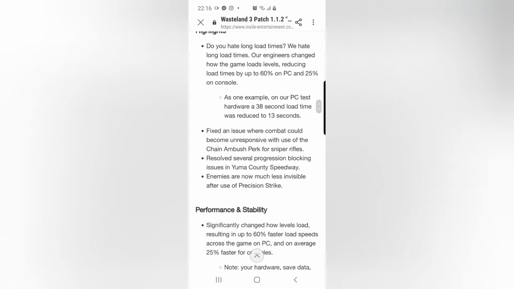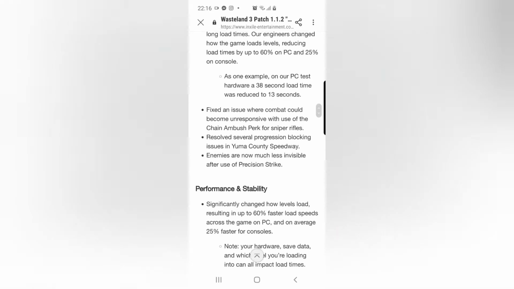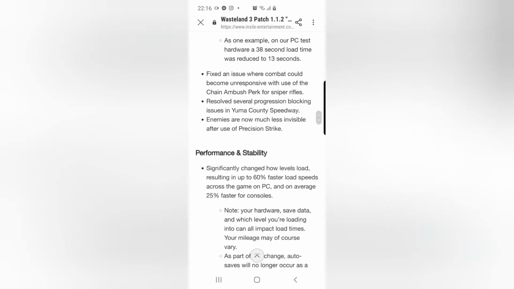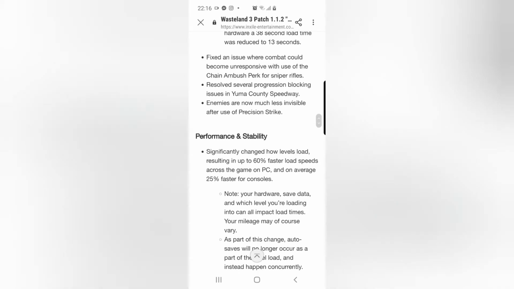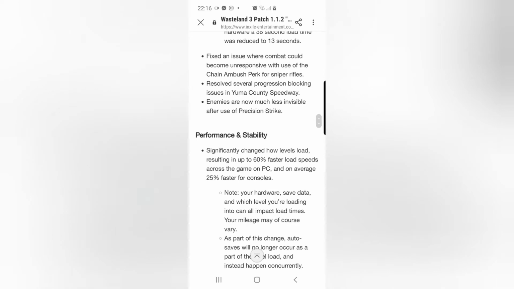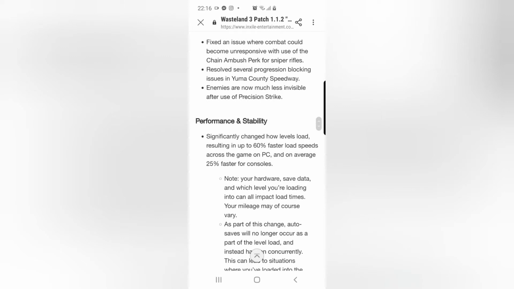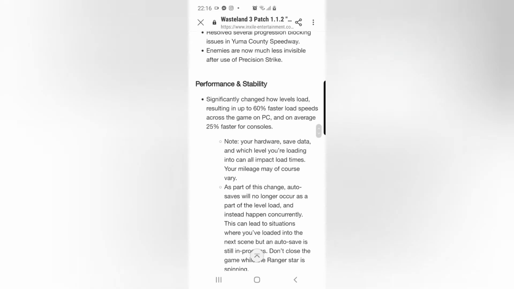It does also say that they fixed a couple of key issues inside the game. Like I said, I'm not going to read it all out for you. I'm showing you the entirety of the tweet on Twitter. You could also go there yourself and have a look. It is just at Wasteland, really easy to find. This is where I get my information from. You can also tweet them and they will reply to you as well. They're actually pretty good, to be fair.